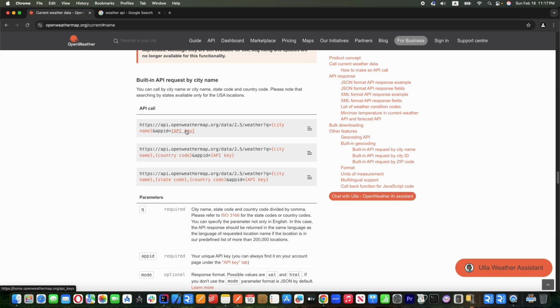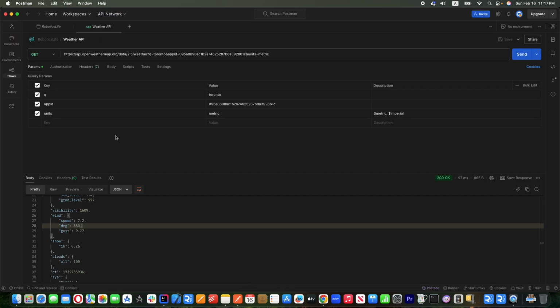But what I discovered yesterday is that the API key doesn't work immediately. I was waiting around 1 hour to get access to it. And you can check how it works in Postman. This is a simple GET request. As you can see, we inject 3 parameters. The city, our API key. I'll leave this key in the Git repository, and you can use mine if you don't want to register.